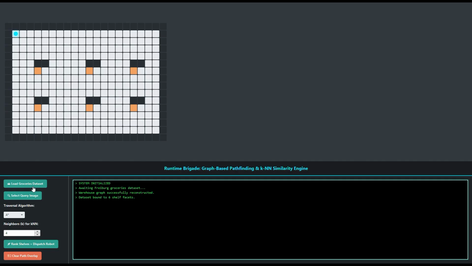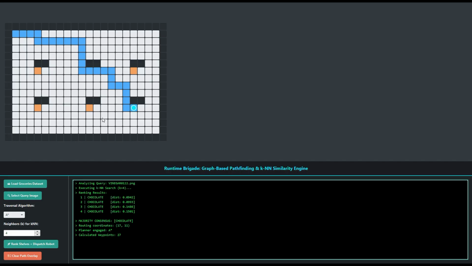As you can see, we can select our query image, which is vinegar, and we can use A-star or Dijkstra. A-star makes a smart guess to figure out how to get to our vinegar using fewer nodes than Dijkstra.